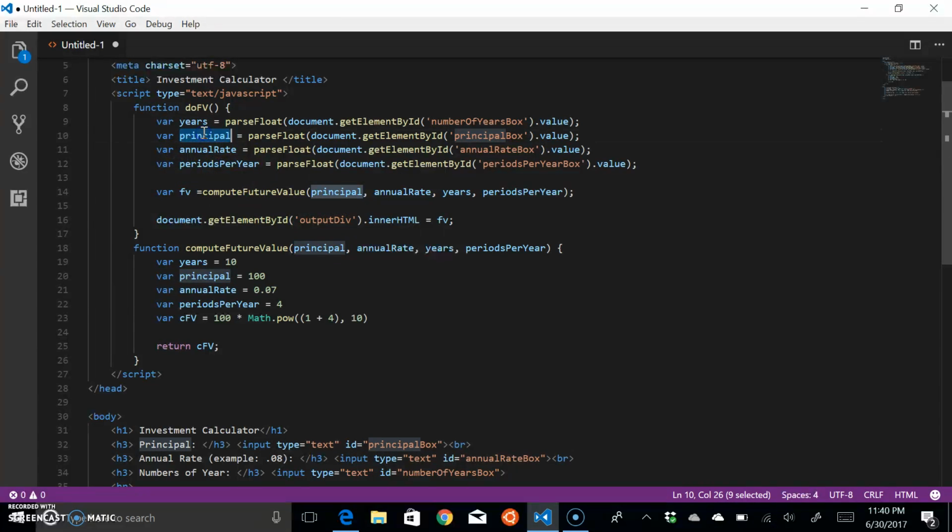So whatever's in this variable gets passed over here, which then assigns that value to this variable. They're different even though they're called the same because they're inside a different function. Same with annual rate, same with years, and same with periods per year. So because these variables are being populated outside in your other function, we don't need any of this.